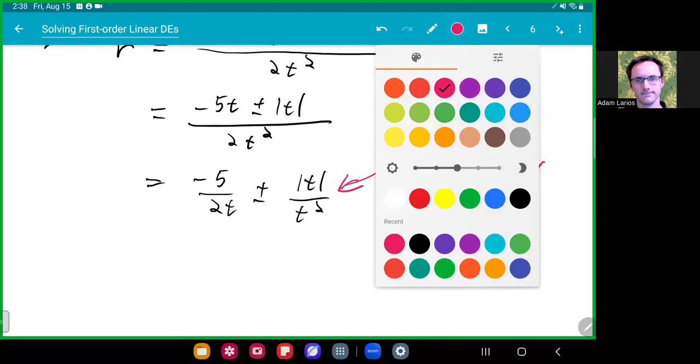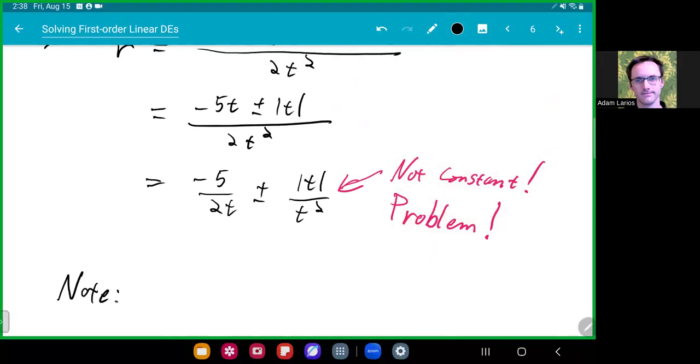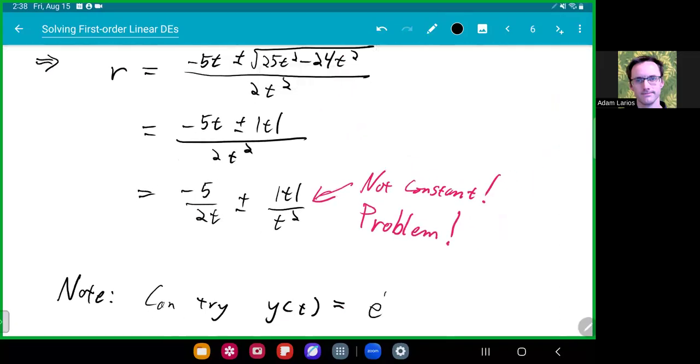So I won't say too much about solving this, but note you can try y of t equals t to the r. Instead of e to the rt, with the t upstairs in the exponent, which we just saw doesn't work, it turns out that if you guess t downstairs, this will work for certain values of r. You can try this. I'll let you try that on your own if you want to see how this works. The solution might not be especially pretty, but this is one way to do it.